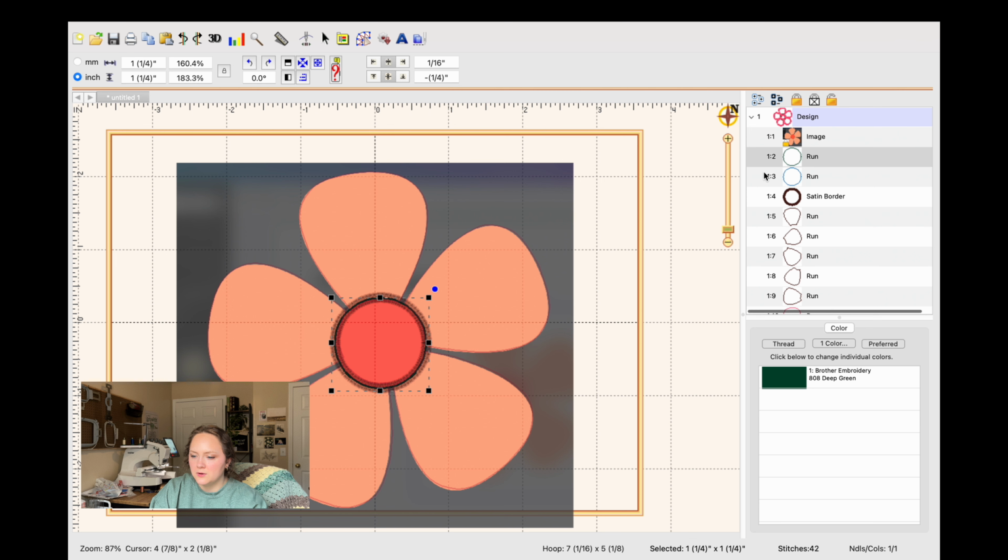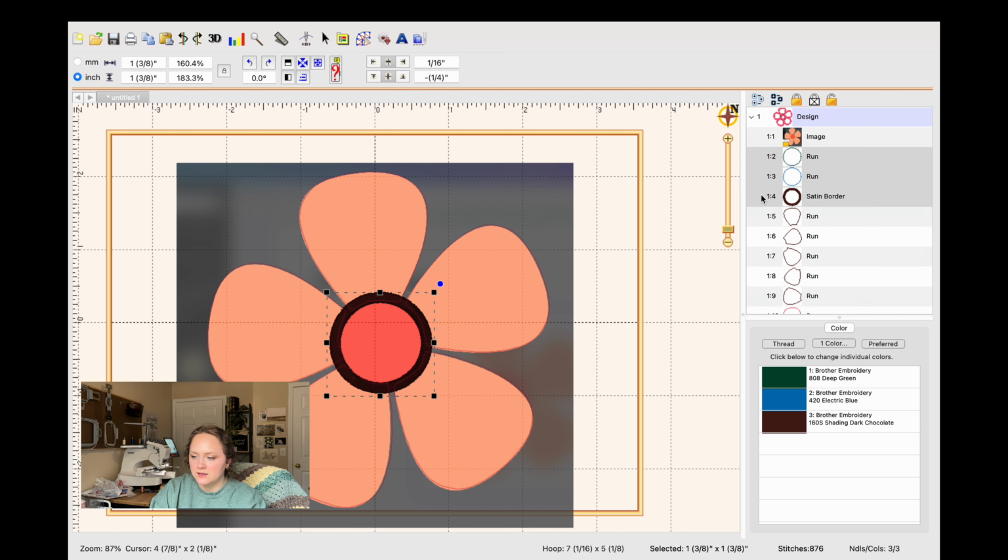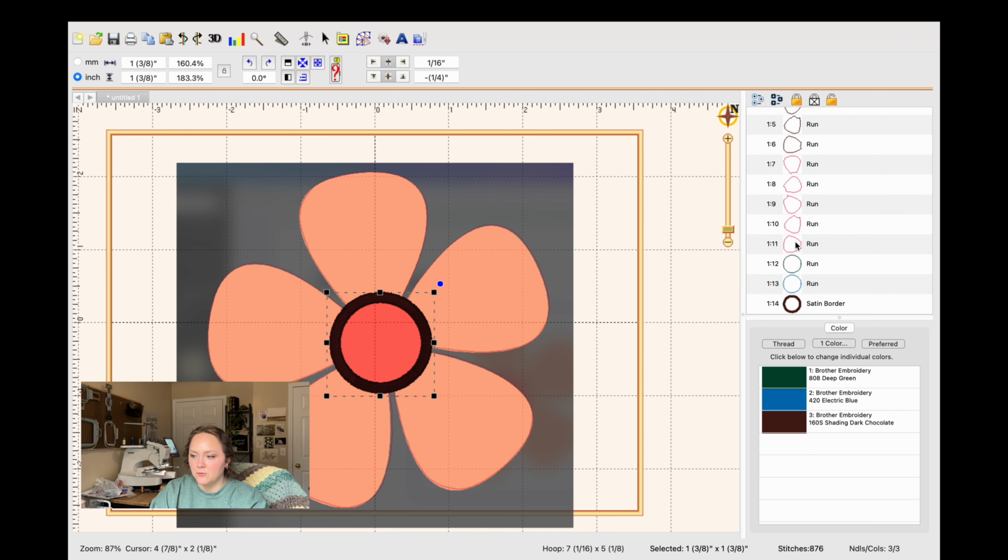Well, we know we're going to want this center portion of the flower last. So I'm just clicking on them and then I'm two-finger clicking, whatever that is. That's probably a right click on Windows or whatever. And it says I can move it earlier, which will move it up 1 step. I can move it later, which would move it down 1 step. Move first means move it all the way to the top, and then move last means it's going to go all the way down to the bottom. So I'm putting it last because I want that stitched last.